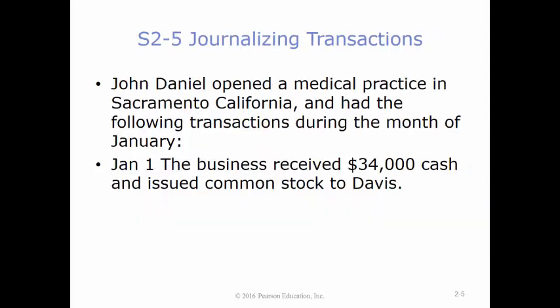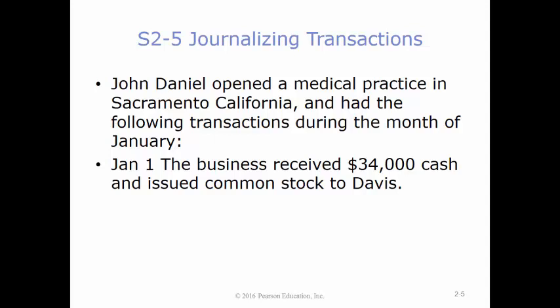This exercise and the one following is to see if you can journalize transactions. Remember that every transaction must have at least one debit and one credit. Sometimes you may be able to determine the credit or the debit more easily. If you can figure out one, then it is easier to determine the other side. Sometimes if you can determine the effect on cash, then the other side is easier.